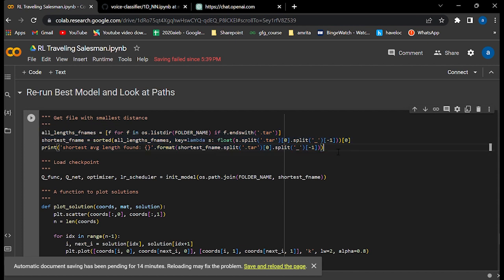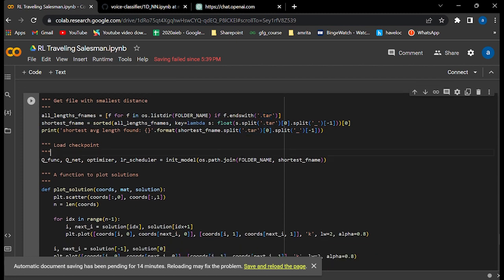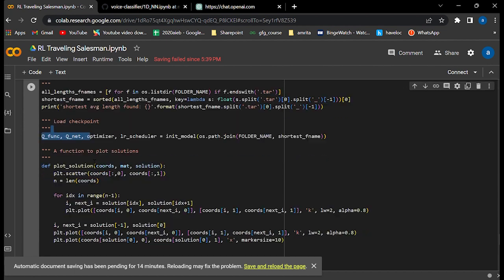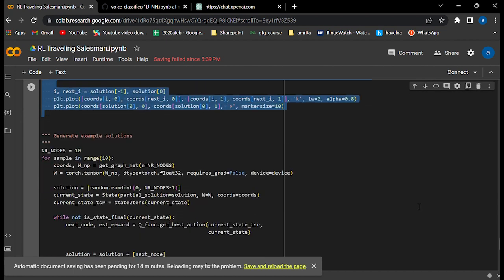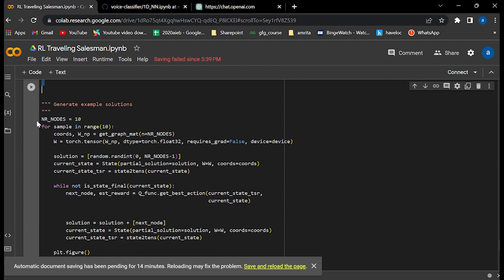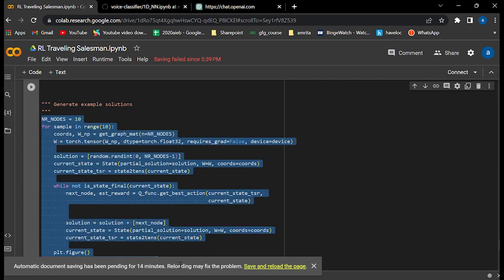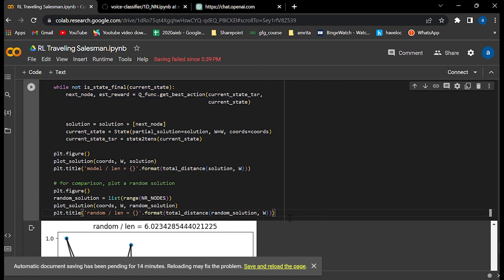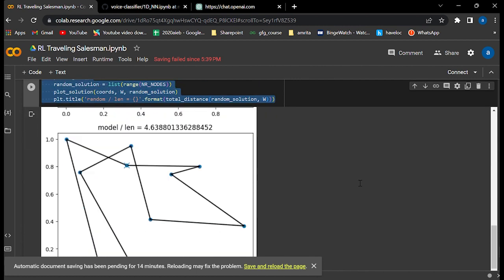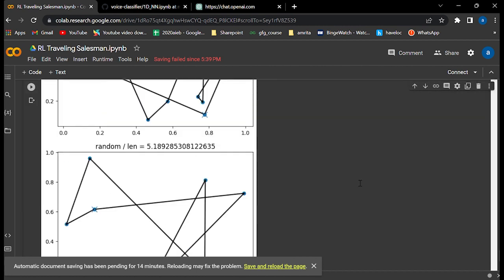Since maybe the file will be a zip file or anything, we are doing that analysis also, and then we are doing the checkpoints, and again we are doing the path solution where we are plotting the paths, and we are keeping the paths in the model that we have trained. After testing, we are printing the figures. So this is the output.